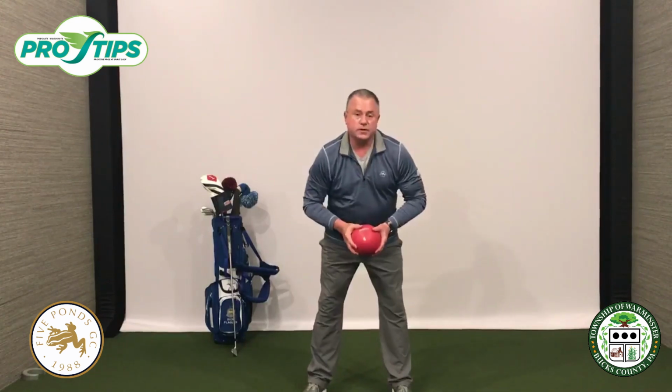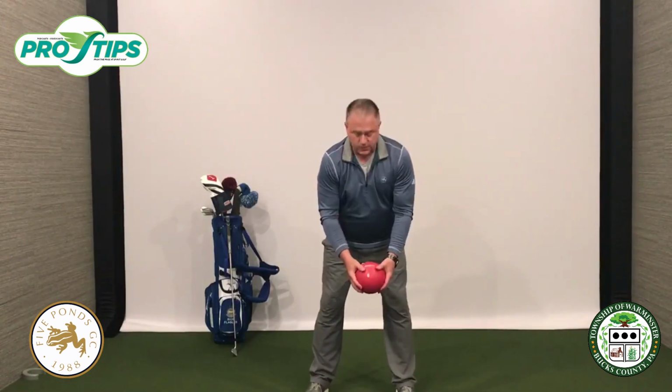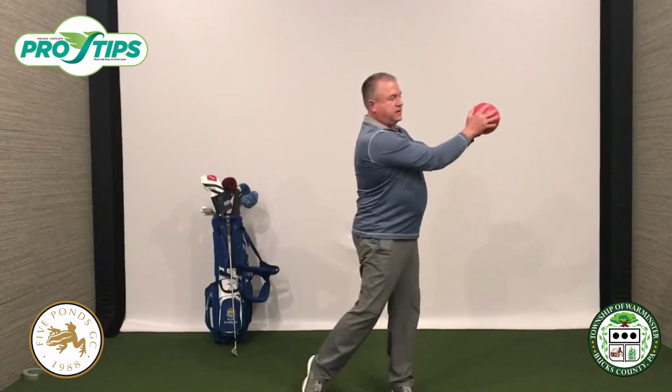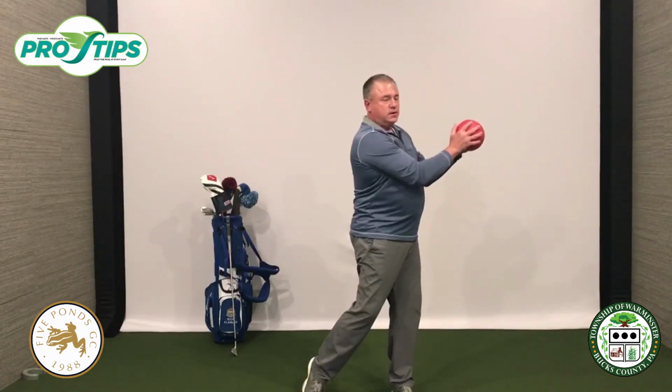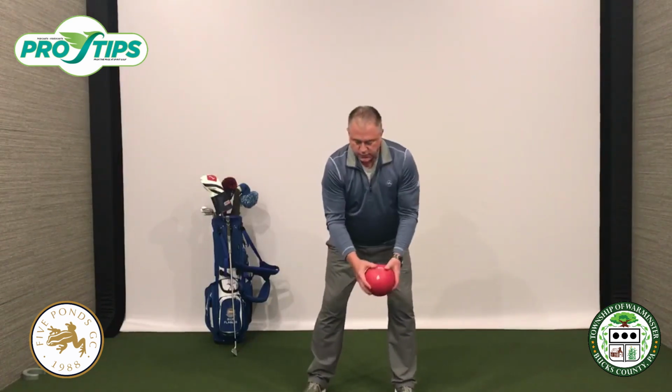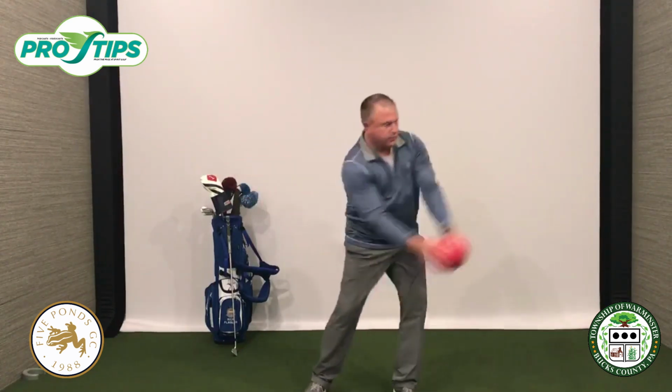So a great drill is just get yourself a medicine ball and just work on understanding athletically how your body's going to work if we wanted to get maximum energy going to the target. Weight's going to move to the back foot and then move into the front foot.